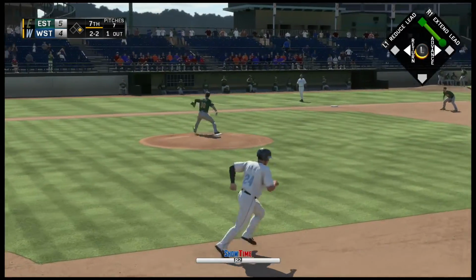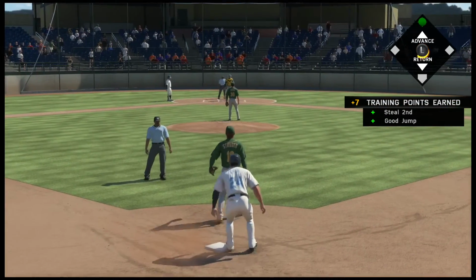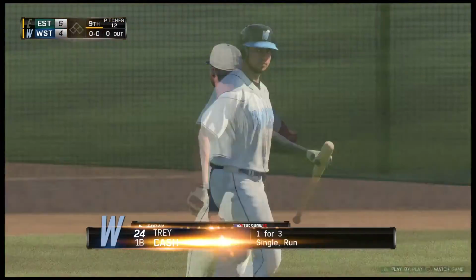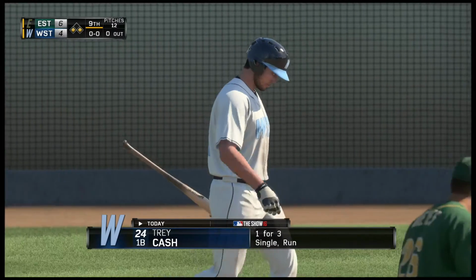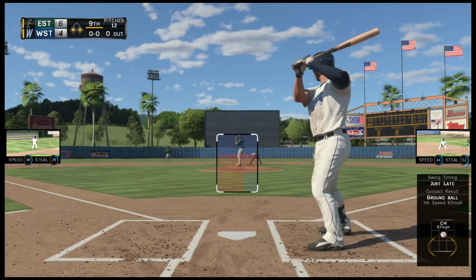So still 5-4 game. We're on the base path now. Another slow windup, and we are going to steal another base as Trey is all over these amateur pitchers that just are not paying attention to us. So 1 for 3. It's the 9th inning. Man on first and third. We are down 2 runs.